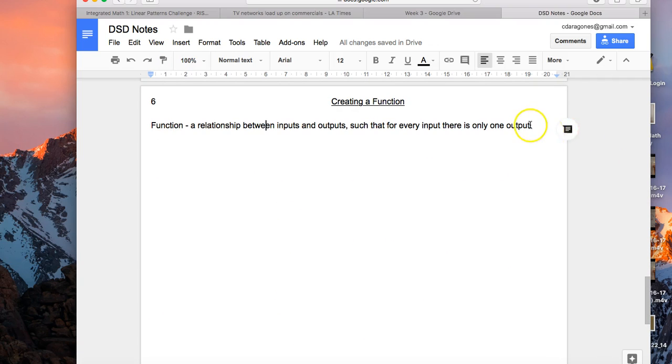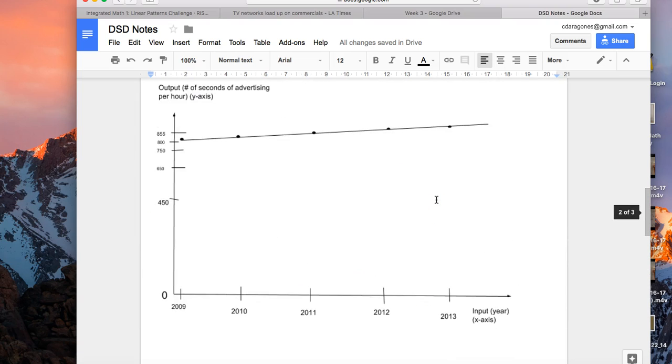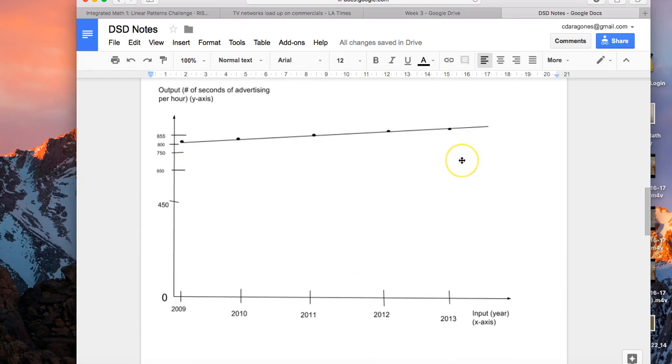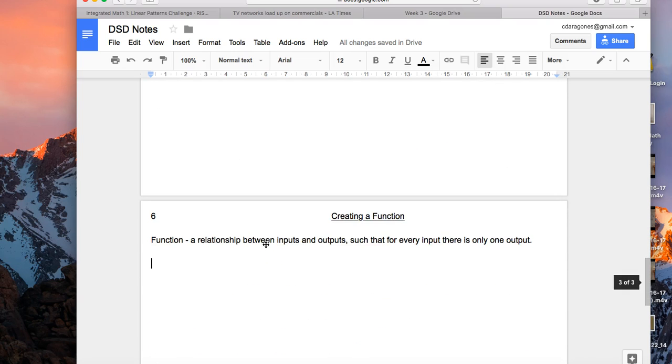So we're going to focus on linear functions. So hopefully your data worked out so that it creates pretty much a straight line. And if not, we're going to talk about creating a line of best fit. So even though your data doesn't make a perfect straight line, we can approximate. There are two parts to this video. Part one, creating a function for a linear relationship. And then part two will be creating a best fit line if your relationship isn't 100% linear, okay?